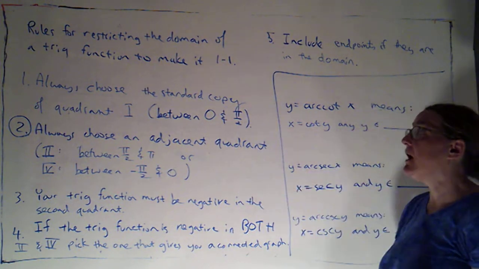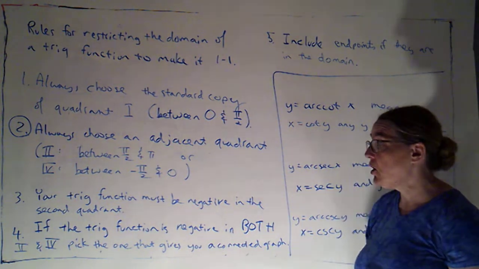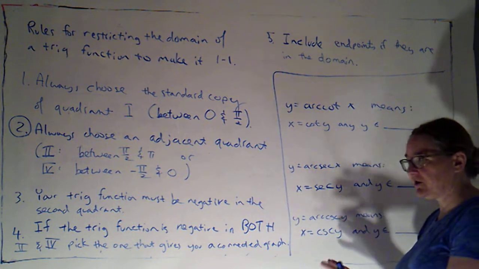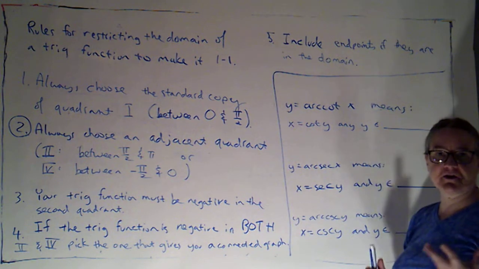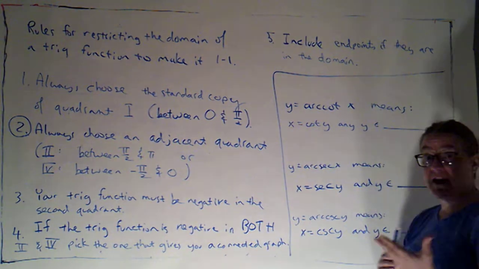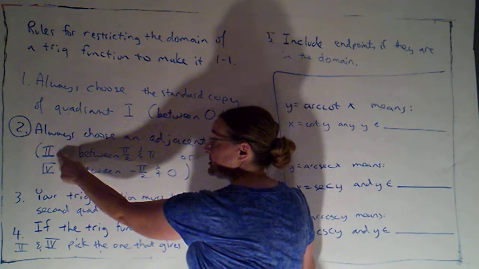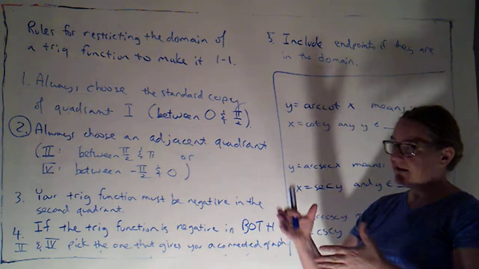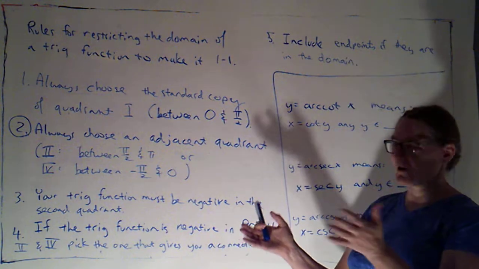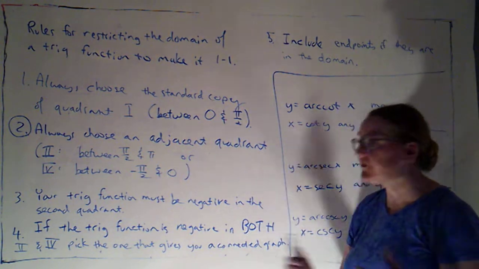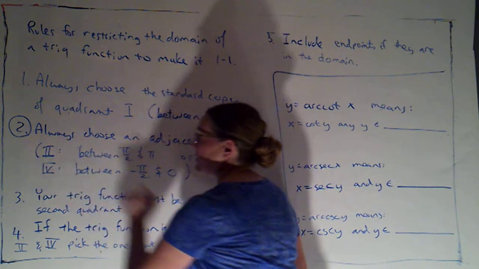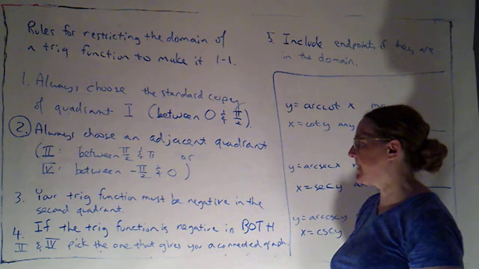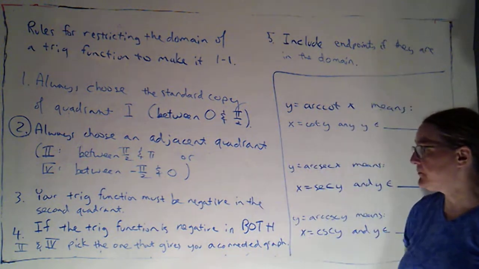We're always going to choose an interval corresponding to quadrant 2 or to quadrant 4. In choosing that, we have to choose an interval corresponding to a quadrant where our trig function is negative. So when we were defining inverse sine, we weren't able to choose quadrant 2 because sine was positive in quadrant 2. We already had quadrant 1 where sine was positive and we don't want to repeat values. When we defined inverse cosine, we weren't able to choose quadrant 4 because cosine repeats its positive values in quadrant 4. So that's an important rule.